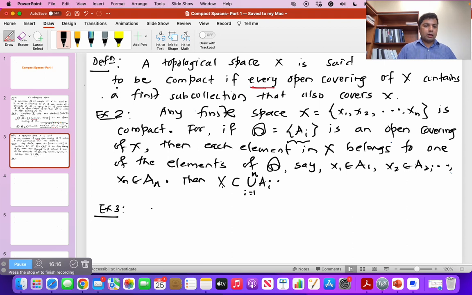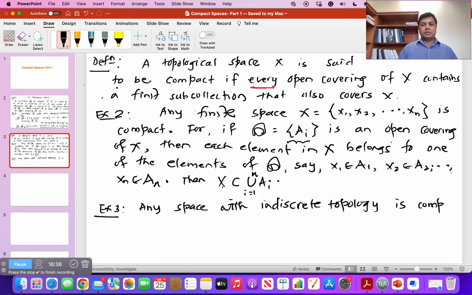Okay. Another example: any space with the indiscrete topology is compact. And this is obvious if you consider a space with the indiscrete topology. In that topology, there are only two open sets, the empty set and the set itself.